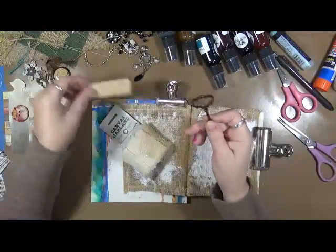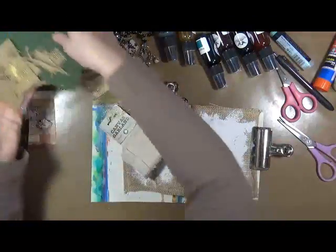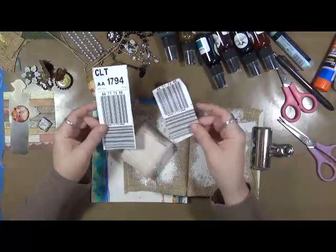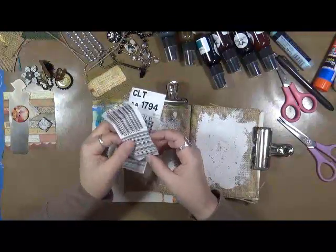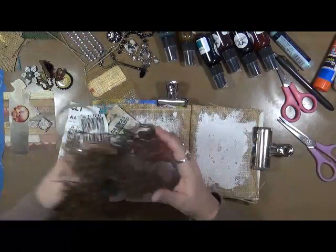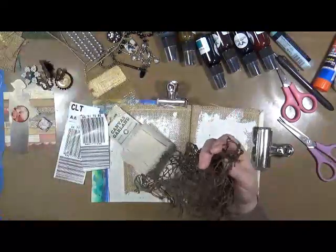I've got an old key. I've got an old tag. I have bits and pieces of some extra burlap here, which I may be utilizing. And I also have these. These are luggage tags that were on my luggage when I went out to the CHA for Canvas Corp. So I'm thinking about incorporating those as well. And then again, off to the side here, this is just a braided rope that I have no idea where I got it from.